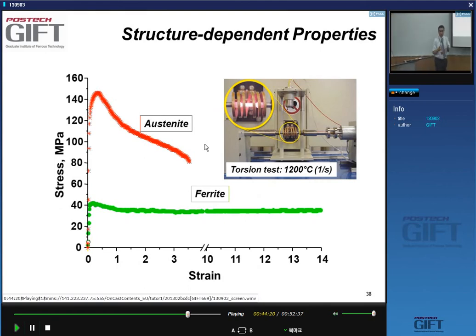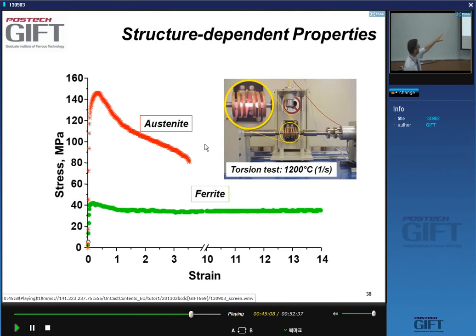Right, so in case you didn't believe me that austenite and ferrite have vastly different mechanical properties, let's look at a very nice example where the austenite and the ferrite are tested at 1200 degrees C, yes? It's a special experiment we did where we had an austenitic alloy and a ferritic alloy with almost the same composition, so that you could have these two phases at 1200 degrees C, and both would be stable at that temperature. So you can do a test where just the crystal structures are different.